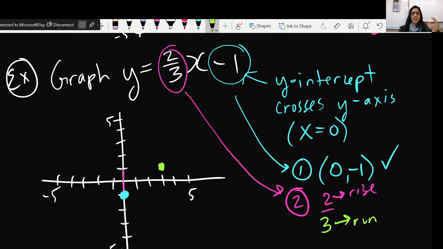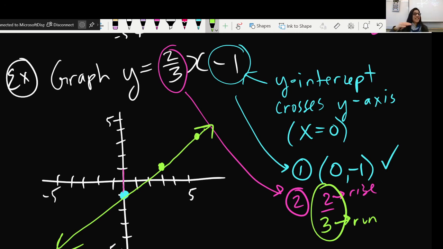So technically speaking, we only need 2 points to graph out a line, but just to be safe, we could do another one. If I wanted to do another one here, I know from this, I'd just go up 2 again, so up 2 and over 1, 2, 3, and it'd be another point over here somewhere. And then again, to actually graph the line, oh boy, that's not very straight, but pretend it's perfect. We would go through and extend it and cover at least 3/4 of the graph, but you might as well just do the whole thing. So far, so good? This is where people usually start losing it, but you seem like you're not losing it. Am I right? You're feeling good?